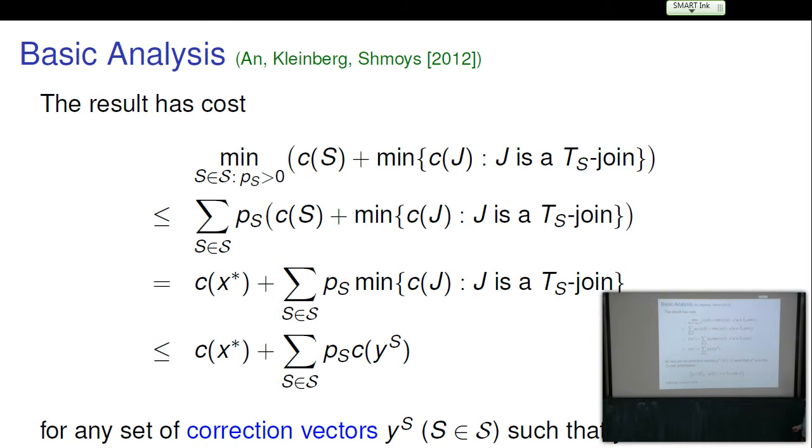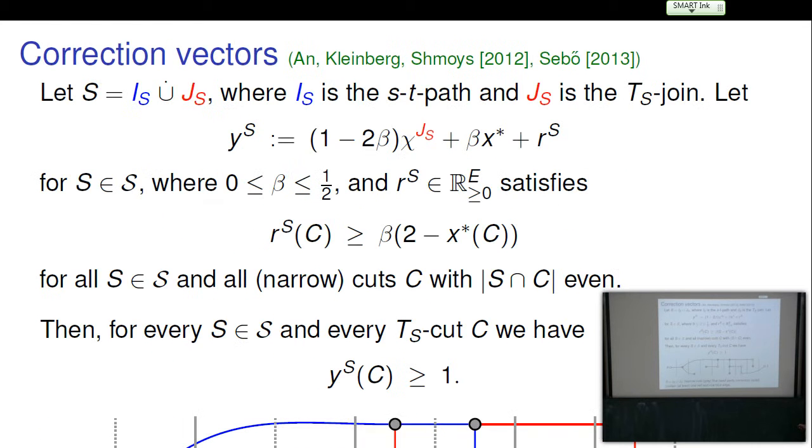In the standard TSP, we even have at least 2. So x star over 2 would be a feasible correction vector, and that's exactly Lorenz's analysis of Christofides' algorithm that gives the 3/2 upper bound on the integrality ratio of the subtour LP in the normal case. But here it's not the case. Here we cannot use x star over 2. We still use x star to some extent with some factor beta, but not with beta 1/2, with a smaller number of beta.